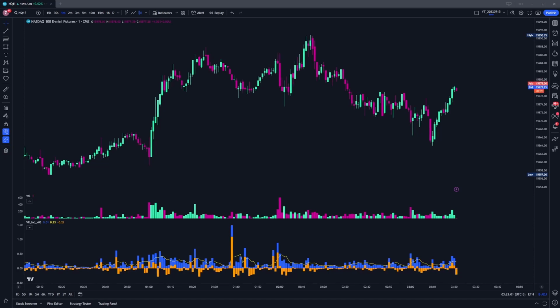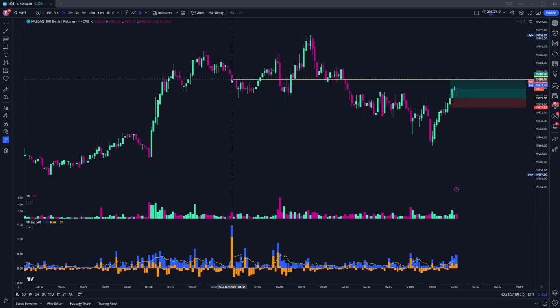I'm trading the Nasdaq futures during the London session, and I was able to identify a key candle which really helped me to take some good trades. I'm using my own indicator for this, which you can see here, and this is what my system is based on. Hopefully it's clear which candle is giving us a key level. It is of course this one with the big spike here.